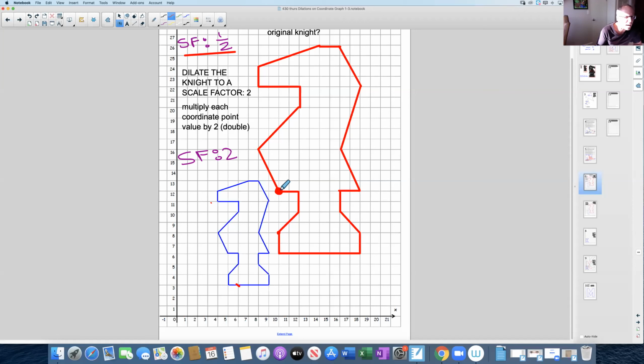So you're not going to be doubling that. That was doubled from 5, 6, which was right over here. So are you talking about point 9, 11, Kennedy? Are you talking about point 9, 11 instead? I think I was. Because if you double the point 9, 11, you get what? 1822. You're the man. That's it.